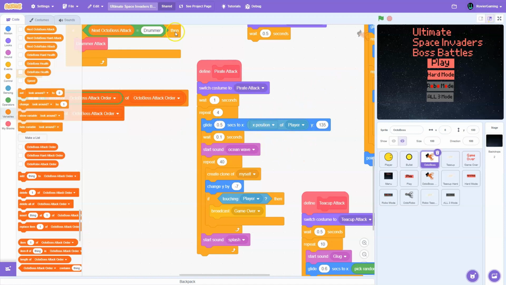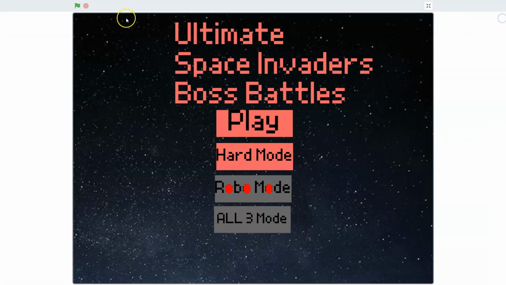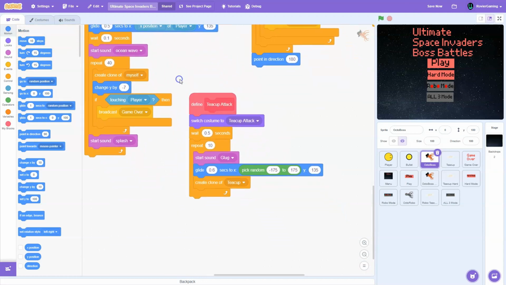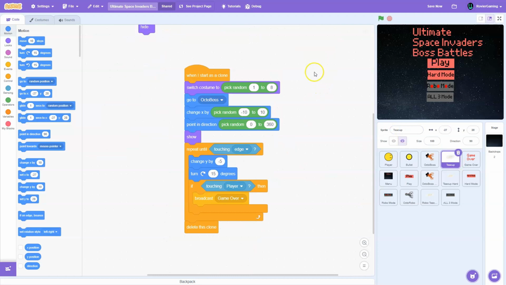So okay, here's the pirate attack. Right, that was the pirate attack. So right here is the teacup attack. This one is basically the same as the pirate attack, but instead of the Autobots going down, it drops teacups or plates. And then here are the teacups or plates.